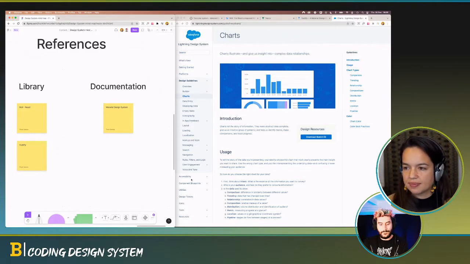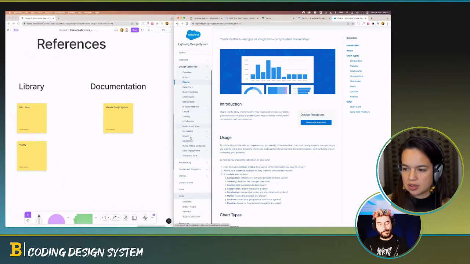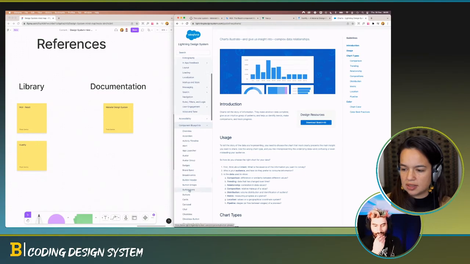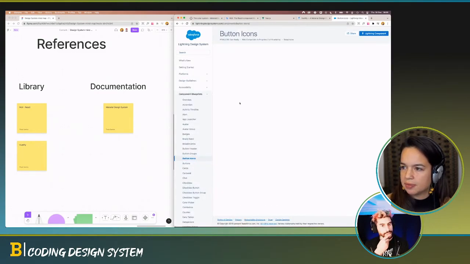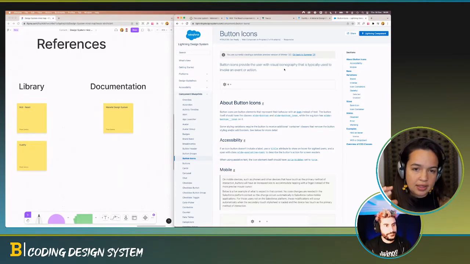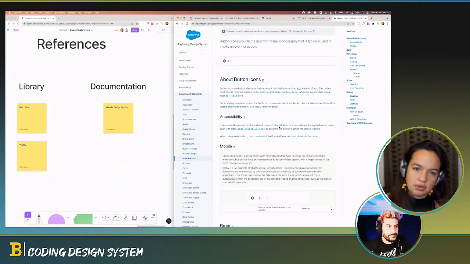Yeah, I would say, or at least one way that we've tried to solve it before in previous teams that I was working on, is having tabs within a page of that component. So, for example, component blueprints here and then buttons with icons as an example. What we tried to do was to have a tab here, this is for designers and this is for developers. So the developers side really just had like you import this tag and these are your APIs that you can use. And for designers, it was more like a button icon is used when the action is this and the colors are that, and so on.